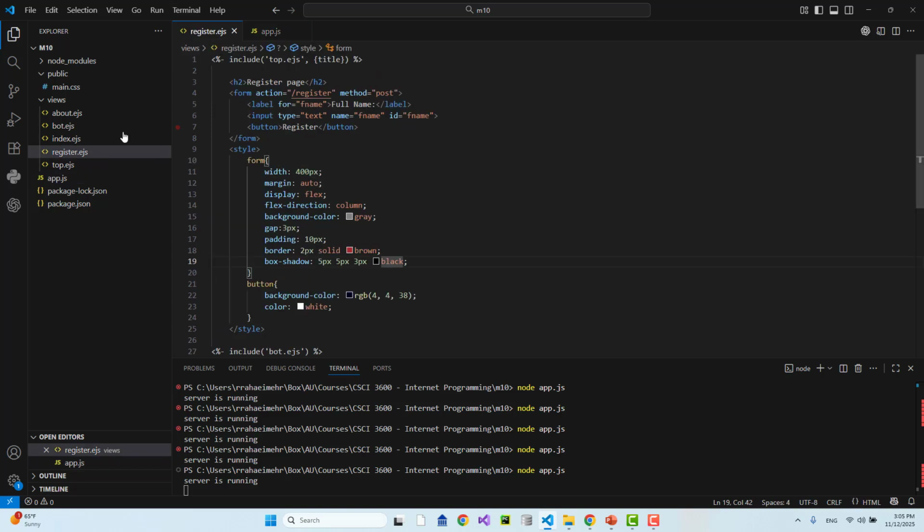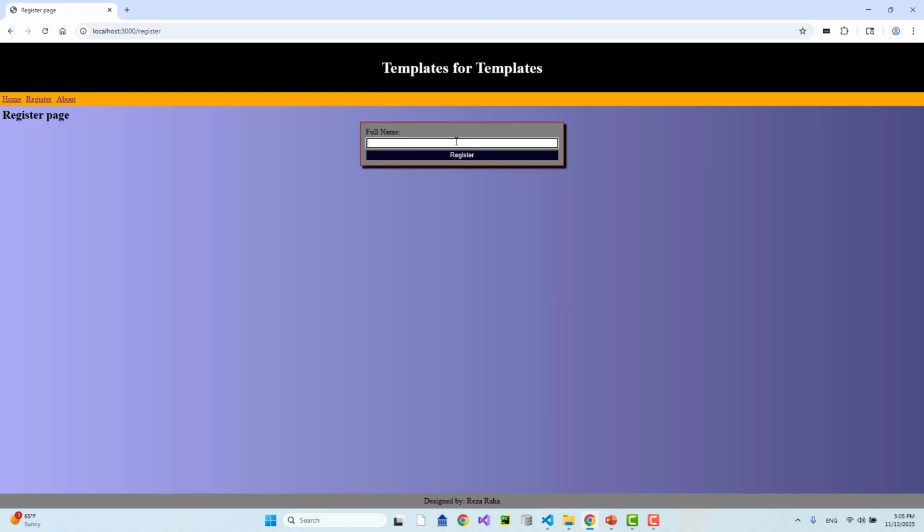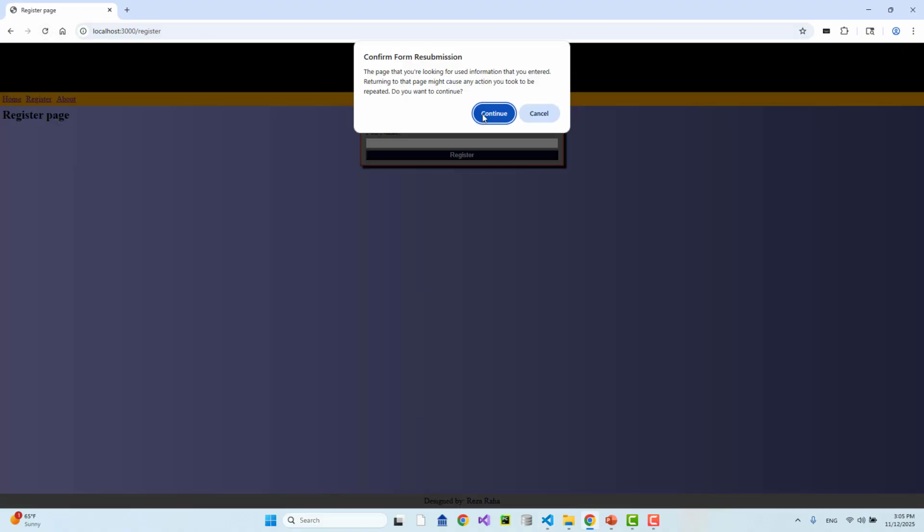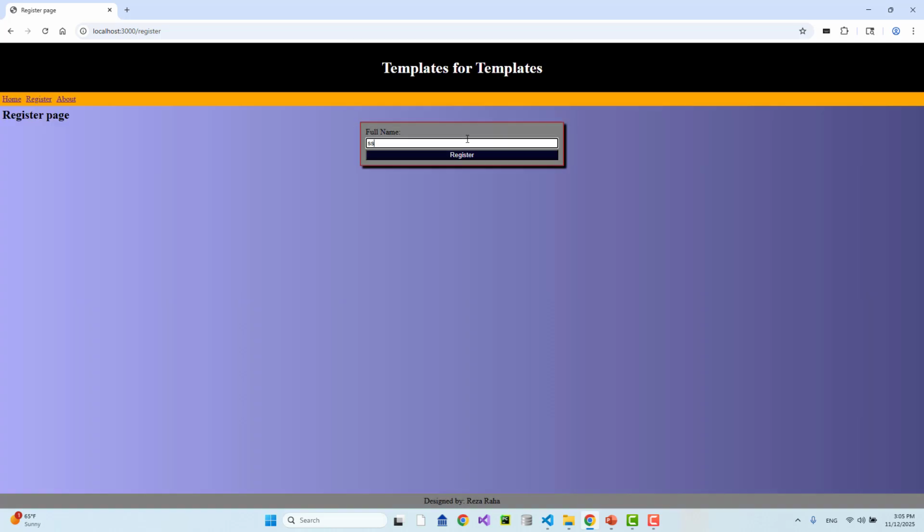Okay. But if I change this to the GET protocol this time, look at this. The data will be added to the end of the URL after a question mark.